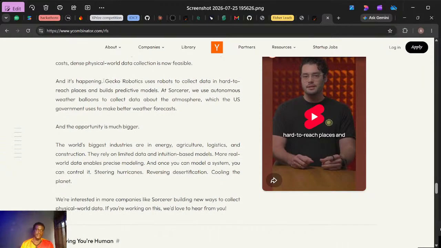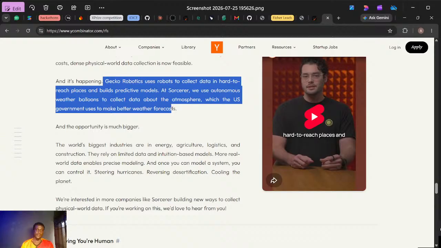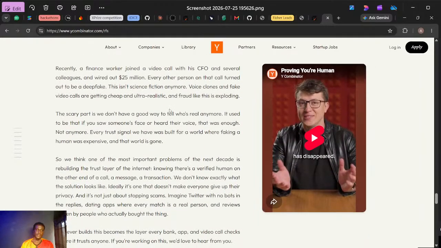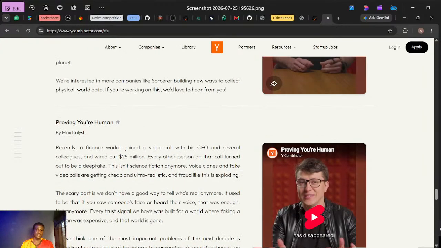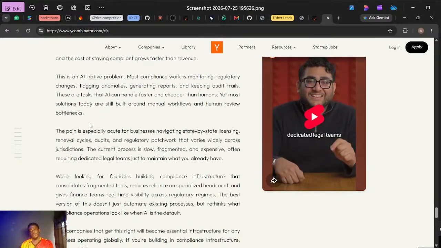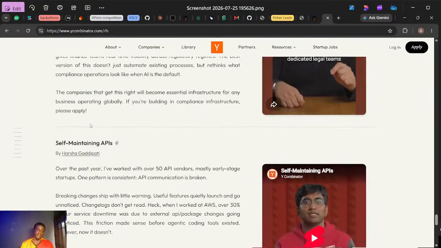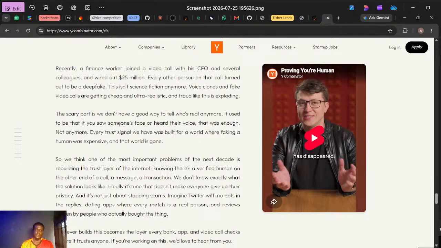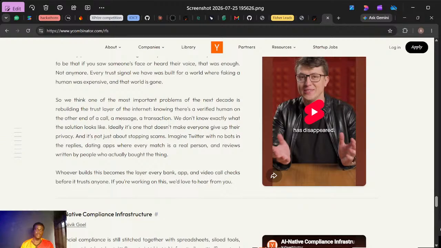I like this idea also. Proving you're human. I think this was the clip I saw on TikTok that got me hooked, using AI to predict whether someone is a human, or whether content is AI-based and all that. How will it work? Universal verified human on the other end.